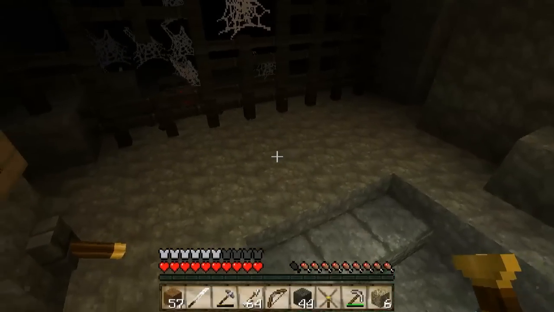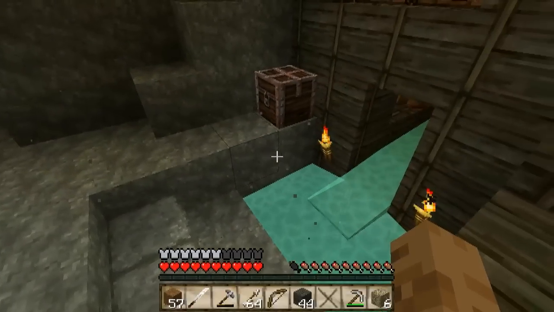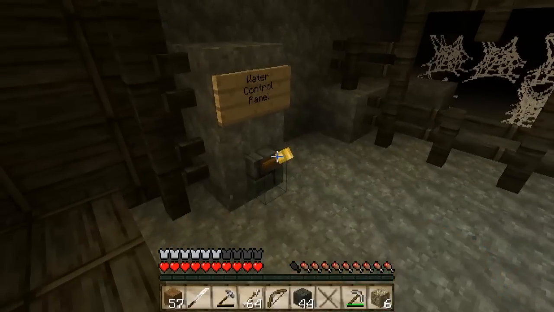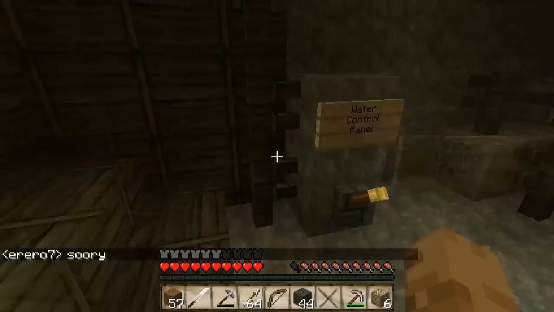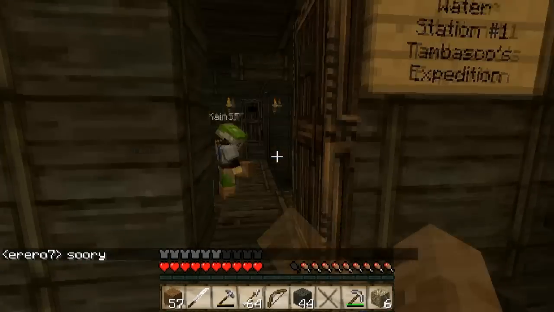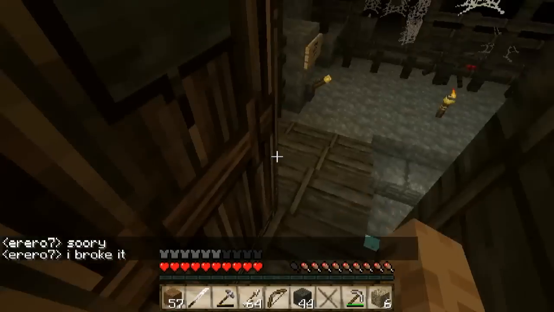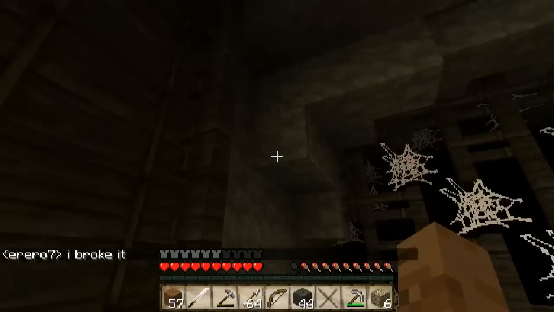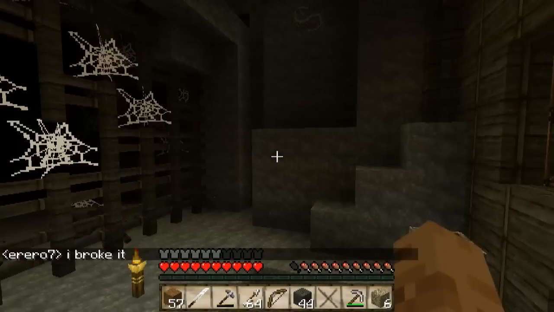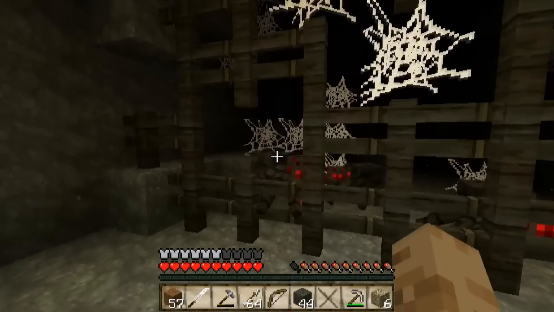There's a switch out here. Oops. Water control panel. What did it do? Also, there is a tree in the chest here. Did it do anything? It's moved pistons. You moved a piston here, which pushed some... It stopped up the water. Well, there's lots of spiders trying to get through.